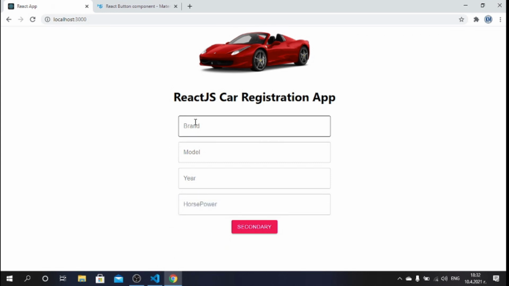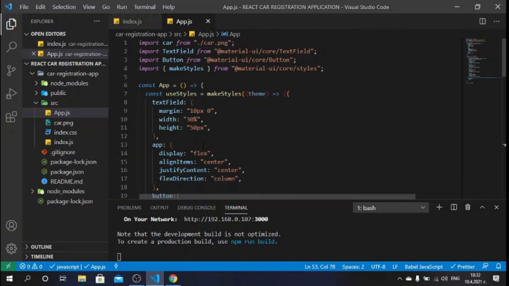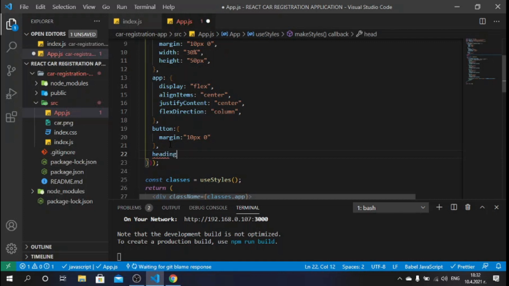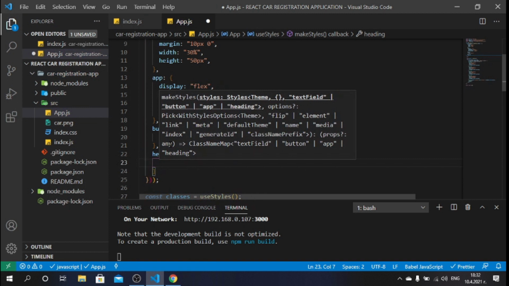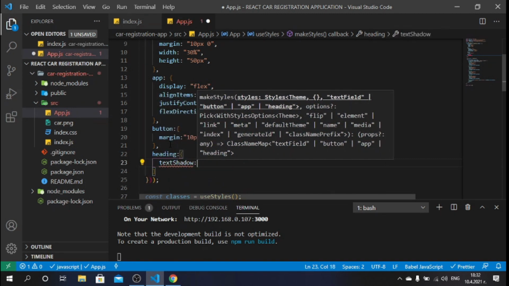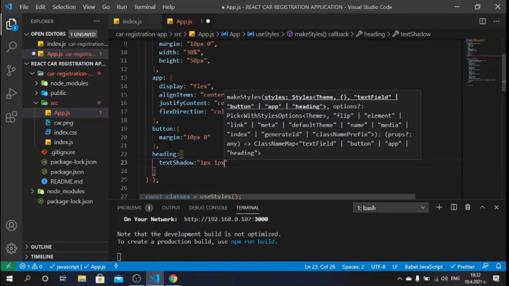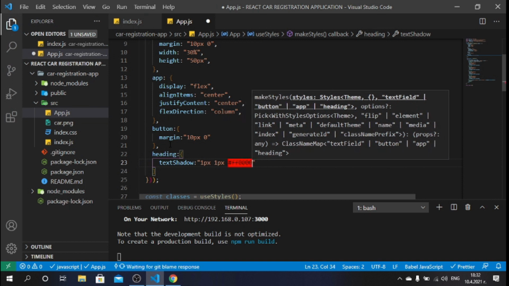Okay, so what else we need? We need to style this heading here. So let's go back to the app.js, and for the heading, I can say heading, and the heading will have a text shadow, and that text shadow will be 1 pixel, 1 pixel, and that will be a red color, so it will be FF and 4 times 0.